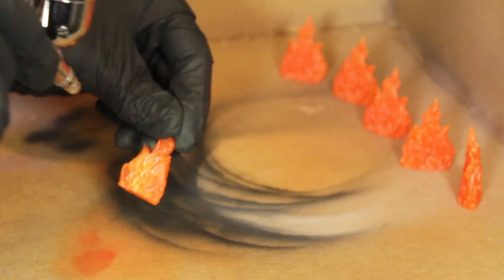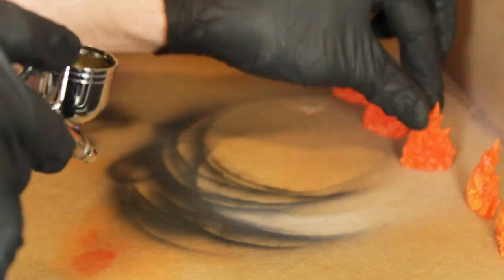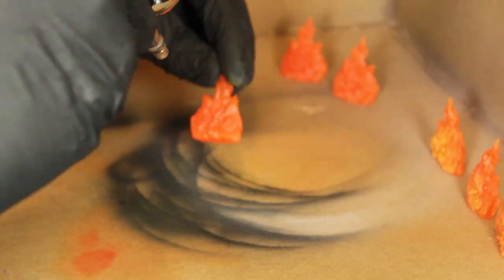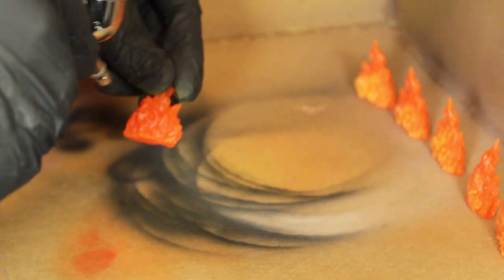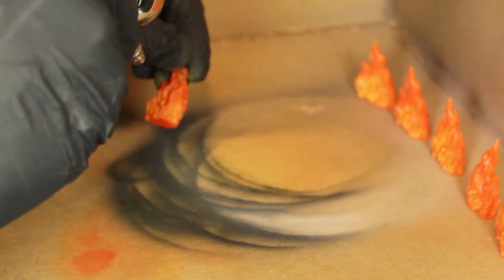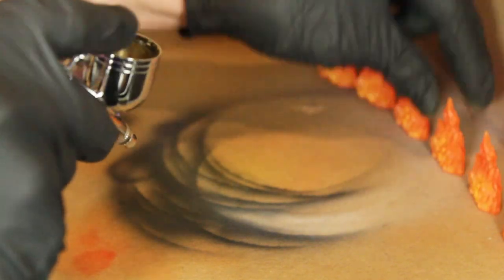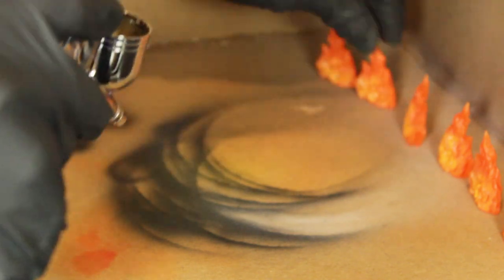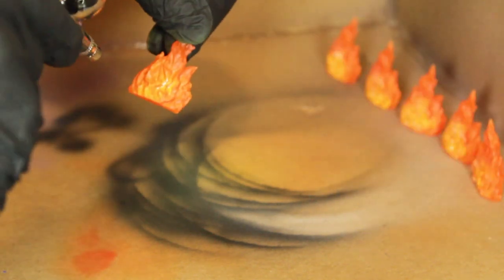Okay, so now we got our yellows, and we're hitting just the middle. Starting to see that nice transition come out here. I'm going to build that up a little bit. The paint always goes on brighter than it dries, so keep that in mind while you're working on them.